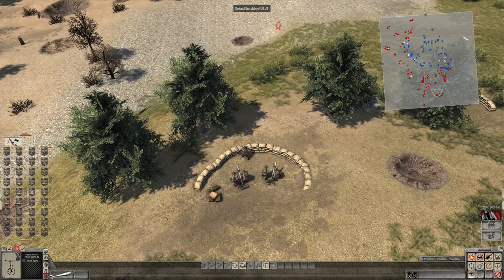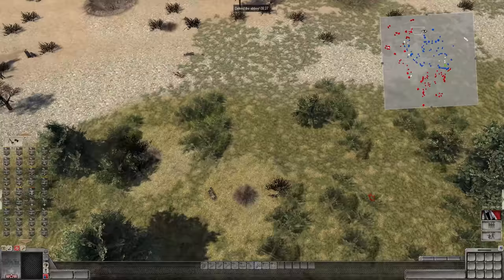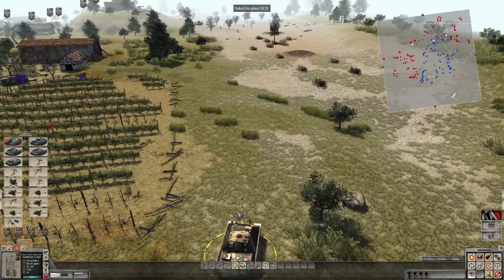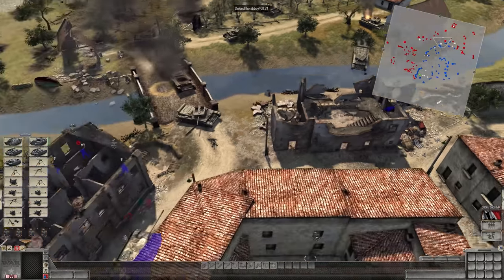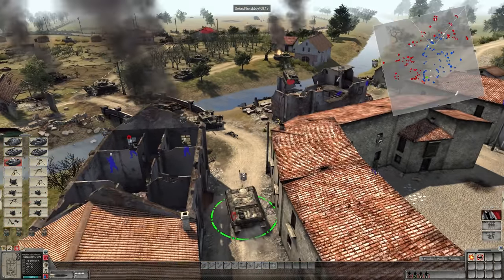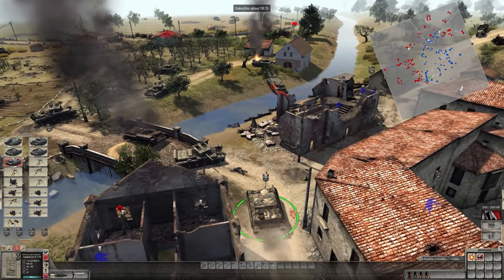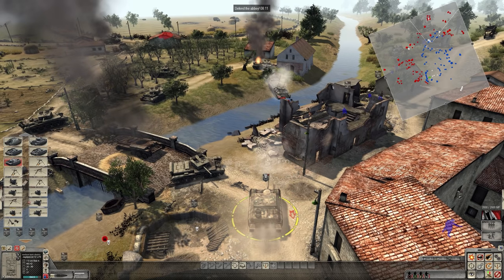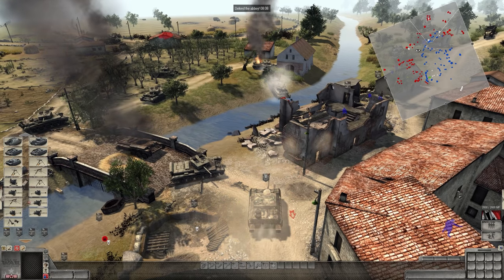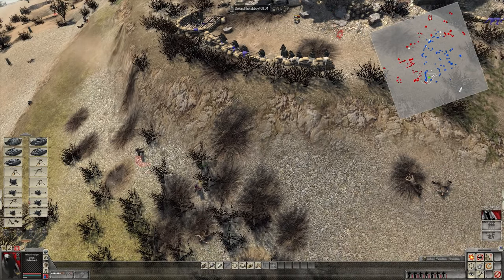There we go. Mortar rotation. Yak Panther. I mean, we managed to stop that push down the middle. That's very good. We'll take out these last two vehicles. Hopefully. That wasn't very accurate. They are, like, at the fortress door.